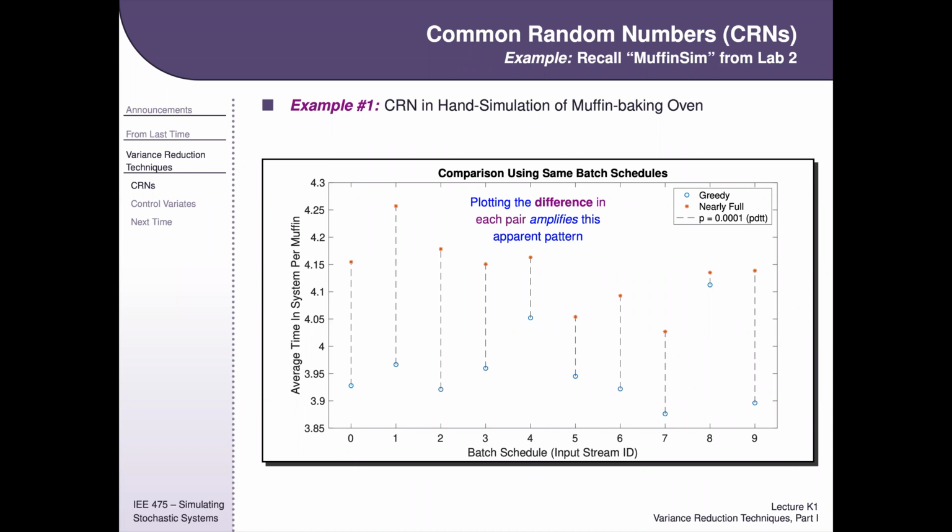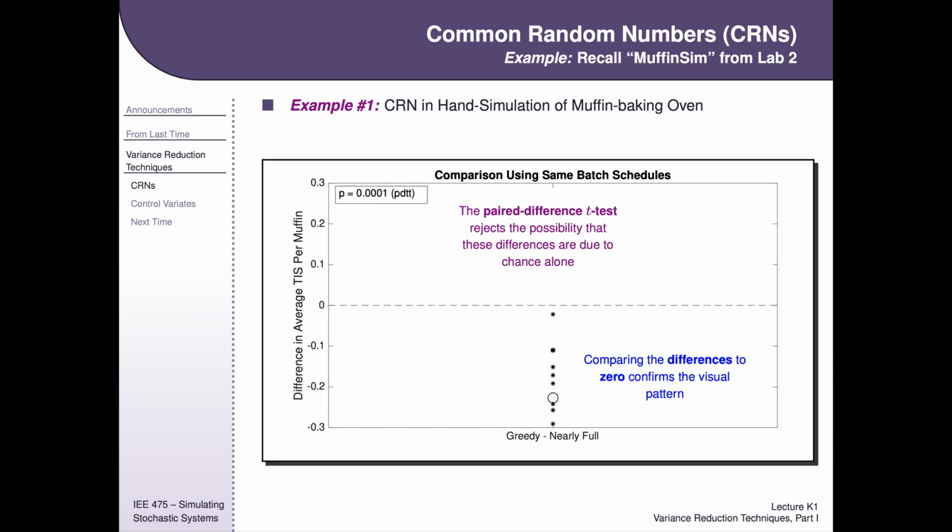These are the ASU ID ending numbers, 0 through 9. You can also think of those as different random number streams. It's like I've run the two models with random number stream 0, I've run the two models with random number stream 1, and so on, and I got a difference. So this is model 1, this is model 2, and this is the difference between them. I can combine all those differences into one plot. This is the difference for ASU IDs ending in 0, in 1, in 2, all the way up through 9, and I can get a mean difference. That mean difference is less than 0.